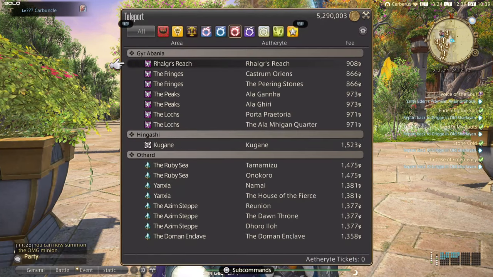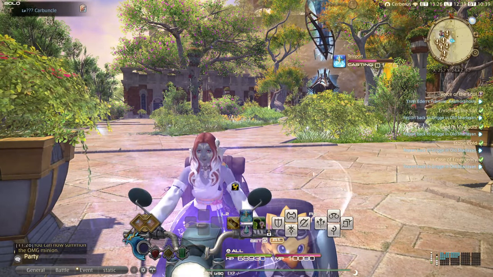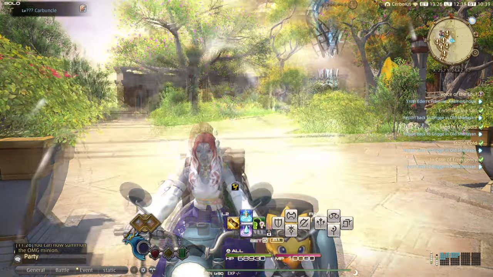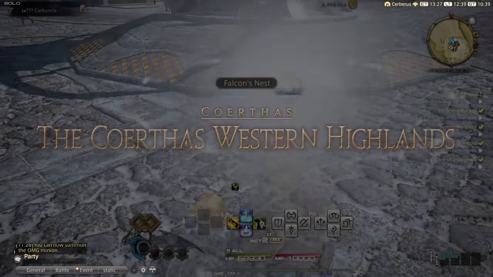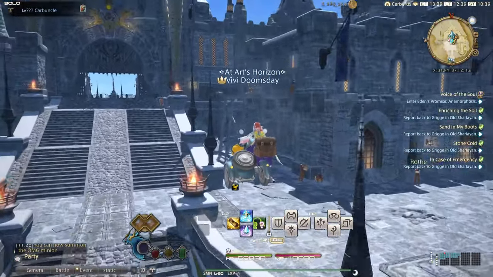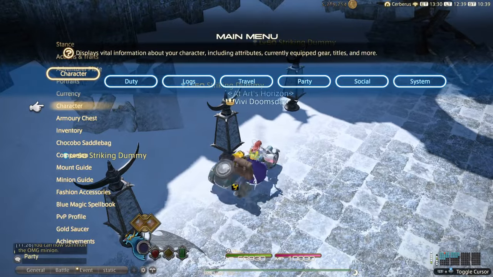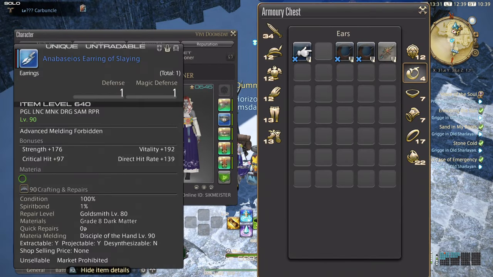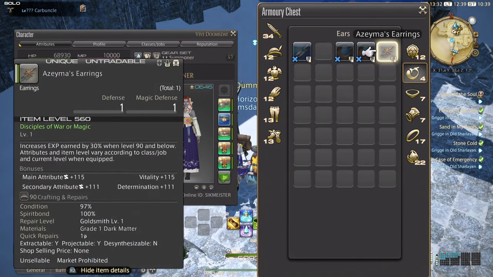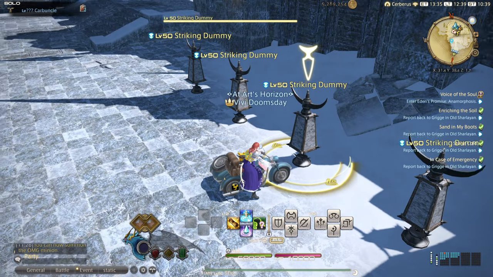My preferred place for that, and if it's gonna be busy after this video, I know why, is Falcon's Nest. I don't know why I like it, but I just like it. Also, when you're buying gear, because I forgot to mention this, and you pre-ordered the game, don't forget that you have these earrings. You don't need earrings, because you're going to get 30% extra XP till you're level 90.